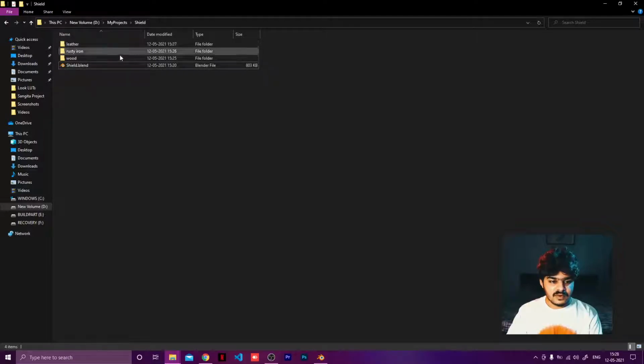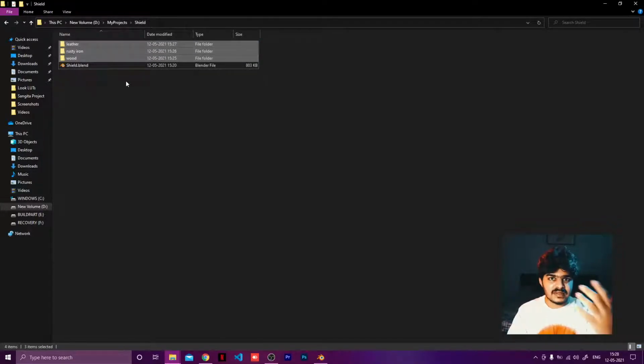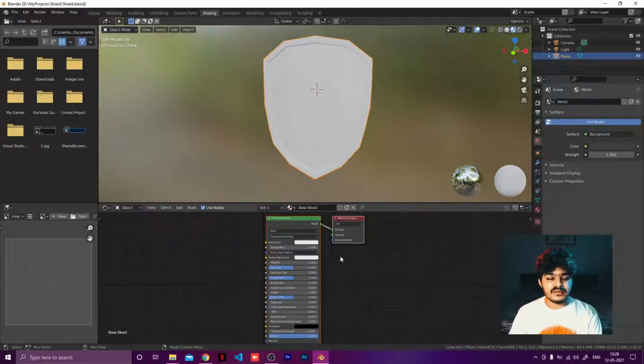So of course you can understand that if you are going to use this many materials for just one shield, the size of the image, the load times for your games, and even the optimizations for the game are going to suffer a lot. So what we have to do is remap it to one single texture, and that is what we are going to do in the next video.